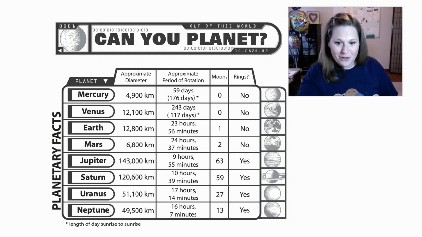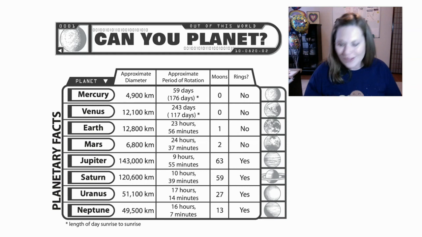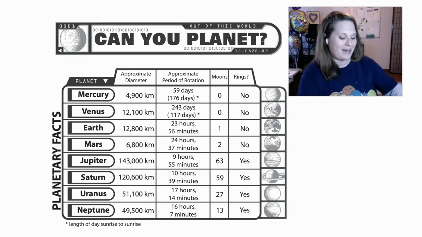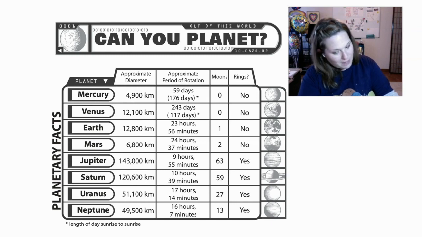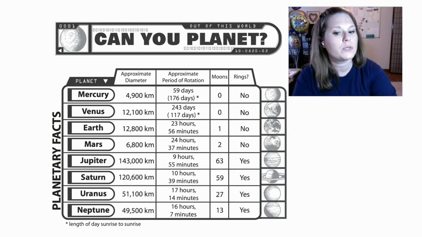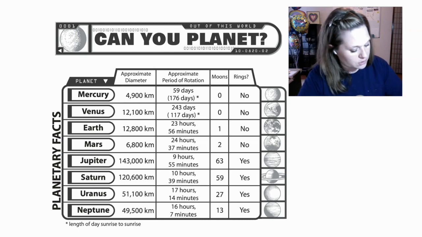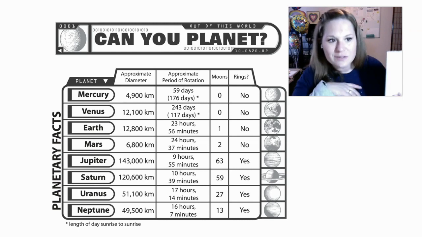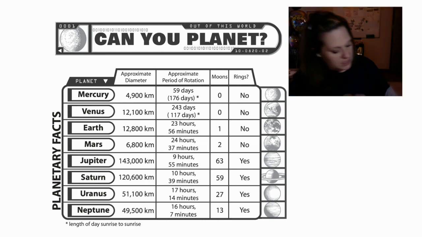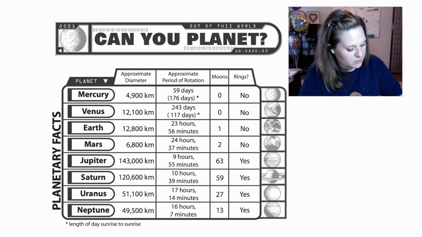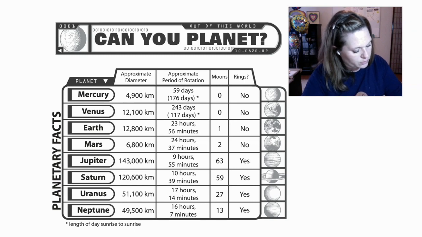So if we added all of those up, if you added up all of the moons, how many would we have? All right, I'm going to get out my paper here. I probably should be doing this with my mental math, but I am going to do this on my own. So I've got one, two, three, four, five, six. I'm going to ask you to do this too, right? I added the one and the two for Earth and Mars. I just made it three, so I am doing this. I love to do math, and it's not just because I'm a teacher. 22 plus 3.